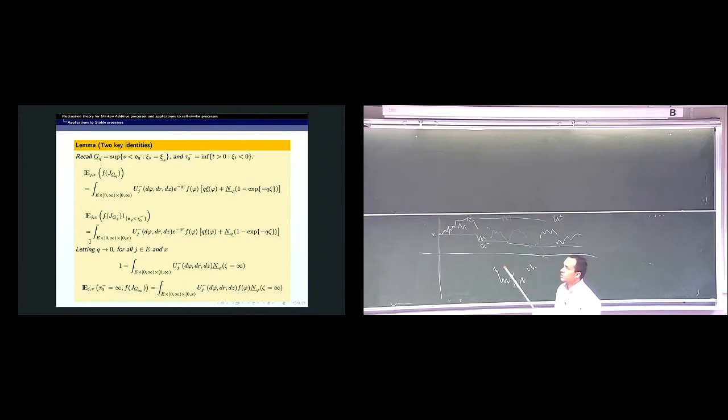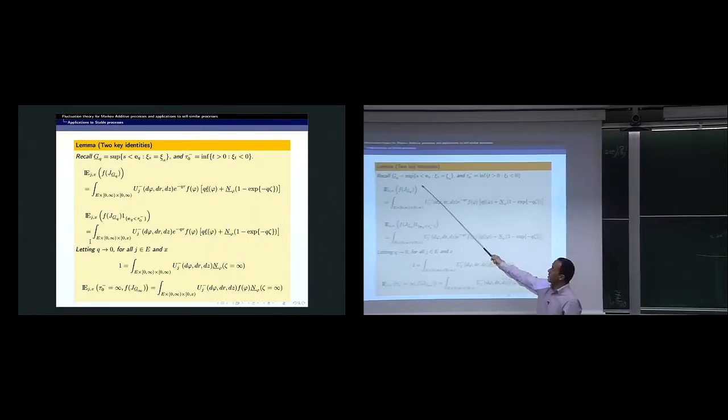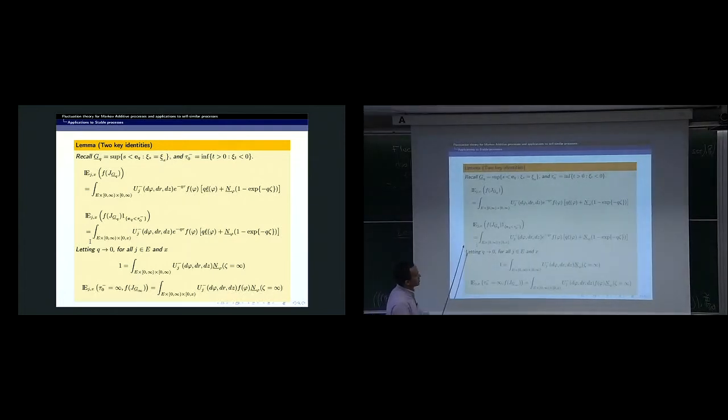And to get that kind of formulas, we use these identities. These identities are similar to the ones I described before. So if I take the last time of an infimum up to an exponential time, and I just see the color where I am starting the excursion, I have a similar formula to the one I wrote before. I just need to plug in exponentials because of this exponential here. But in particular, one thing that is important is that if I make Q go to 0, in the case where the process is going to plus infinity, I have a final excursion that will start in some color.